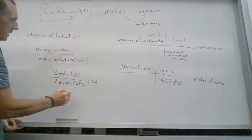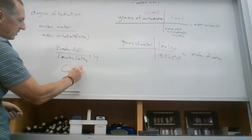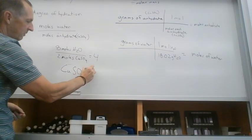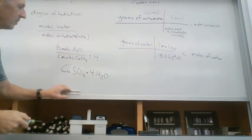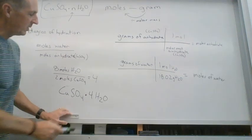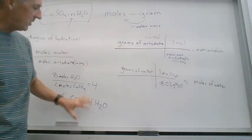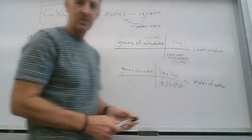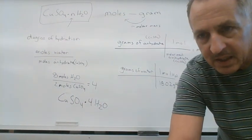So the formula for the copper sulfate would be copper sulfate 4 H2Os. And that's what we're trying to do in this experiment, is find this number. This is just a made-up number. When you actually use the data I gave you, you should calculate some degree of hydration. So that should be everything you need to complete the lab.